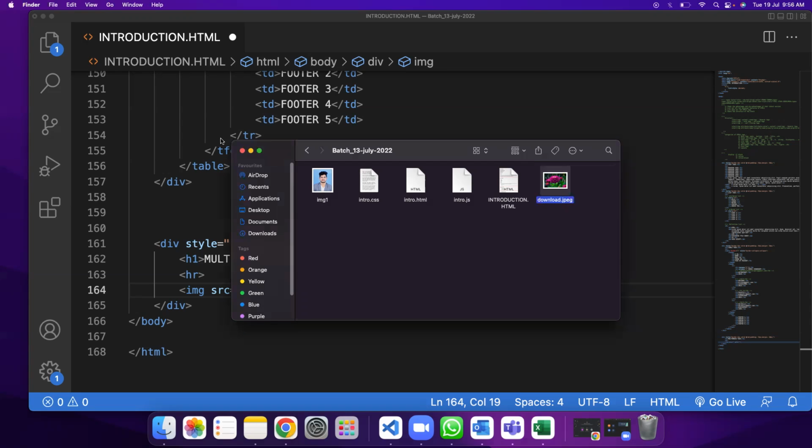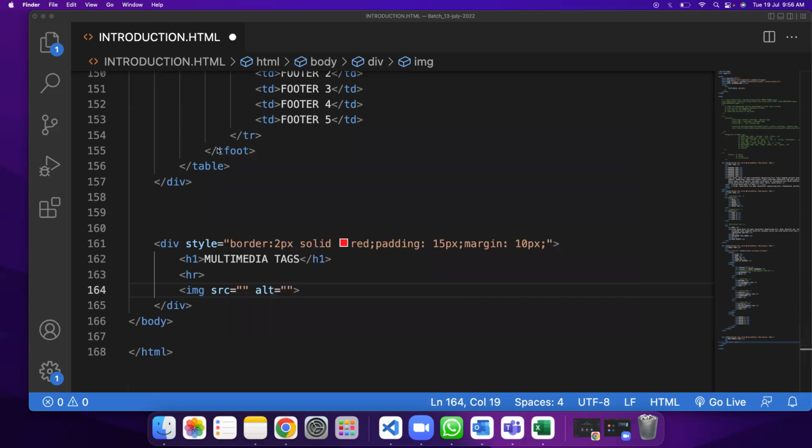Okay. Now I got an image here, download.jpeg.